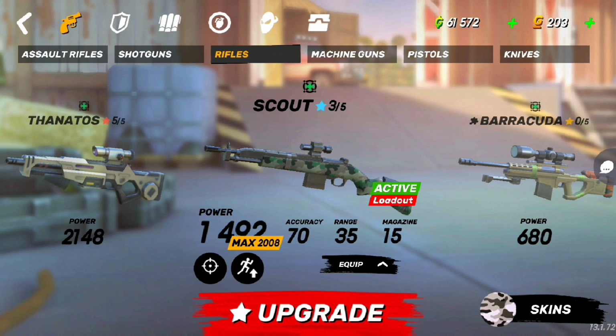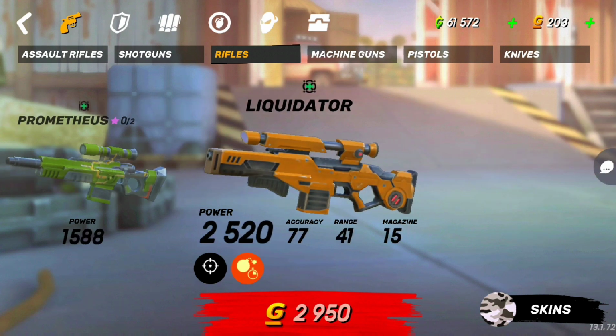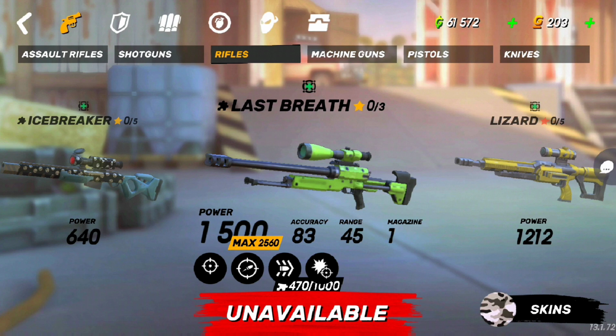And another gun that got an increased recoil is the Liquidator, my boys. The Liquidator also got an increased recoil, so it's going to be jumping up and down a little more, my boys. And finally, for the rifles, we have the Last Breath, which got a buff.